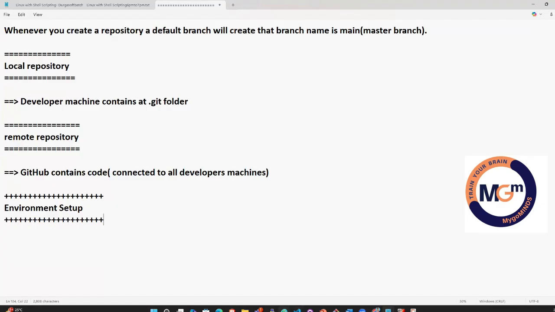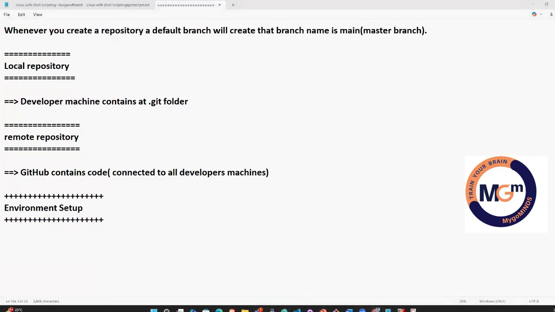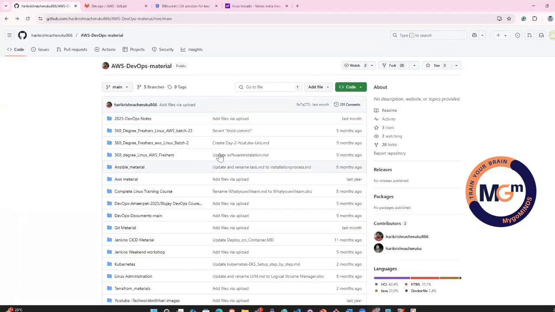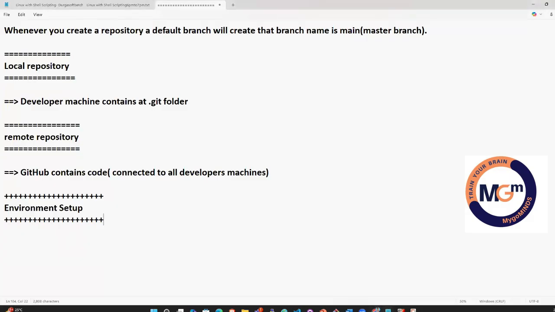Then how to create an account on GitLab and GitHub, how to create a repository, and how to clone from the remote repository to the local repository. We'll work on that tomorrow.